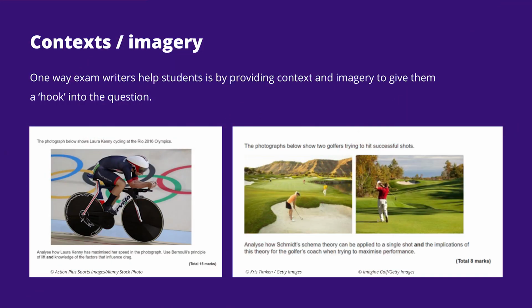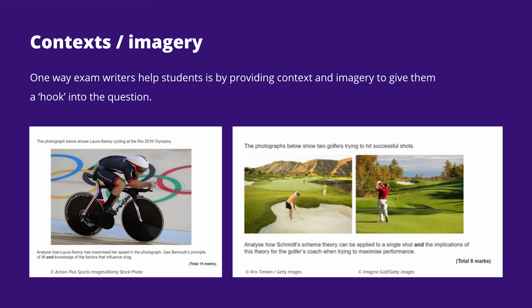While there is an expectation that students have a knowledge of a range of sports, we do understand that sometimes a prompt could be helpful. With this in mind, context and imagery can be used to provide students with a hook into the question. It is important to ensure that when used, images are accurate and unambiguous. Irrelevant information should not be included, as this may result in the wrong information being used.